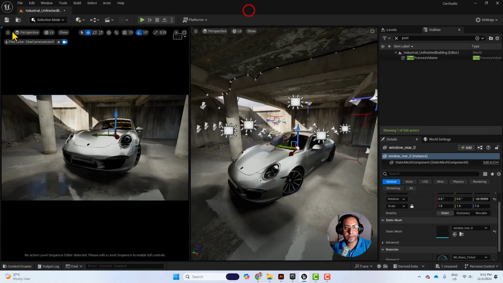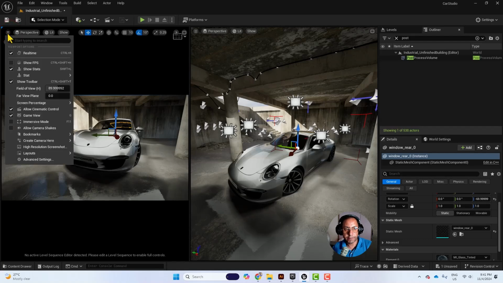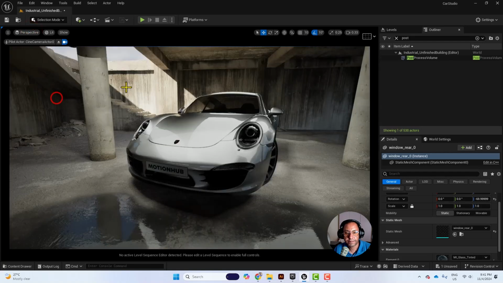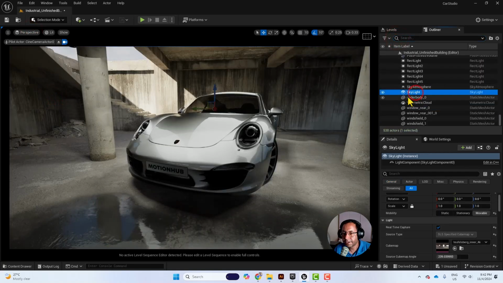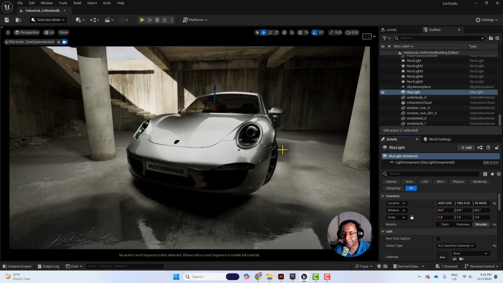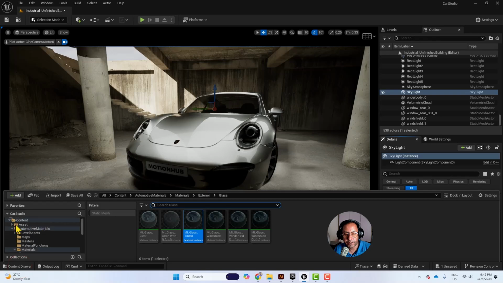Okay, I will change the layout from the hamburger menu to one pane so we can see it better. We can select the skylight. Right now we are using the real-time capture, which is reflecting the environment. Just in case you want to use an HDRI, you can import your HDRI.